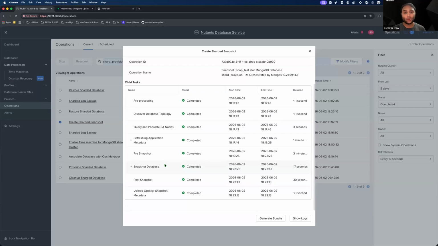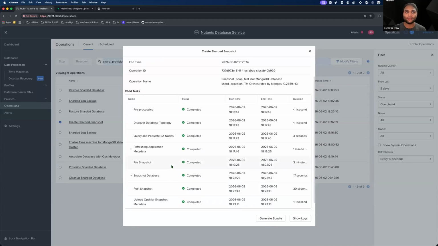The traditional way of taking a backup of a sharded cluster is definitely very difficult because you have cross-sharded transactions happening across the shards. You don't have an exact point in time when your entire cluster is ready for snapshot. That coordination is done by Ops Manager for us, and once Ops Manager tells us that it's ready for that snapshot, we take the snapshot at the disk level. Our disk level snapshots are pretty fast.